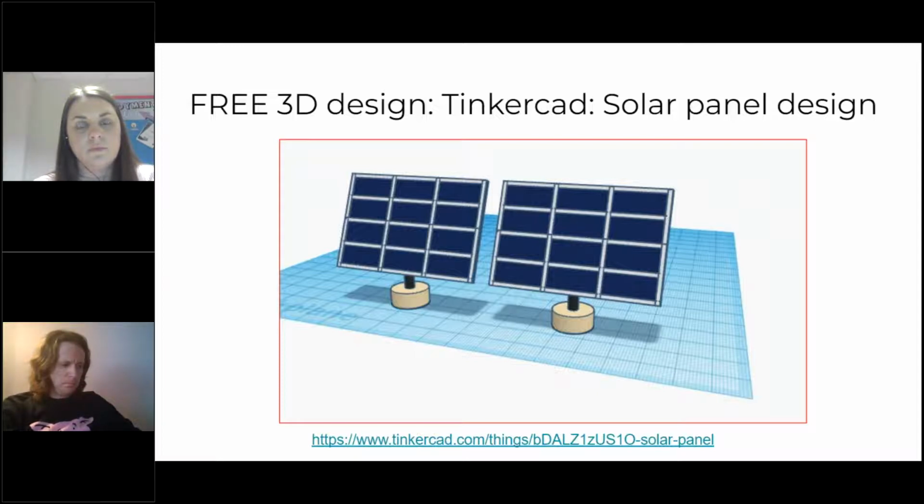So what you could do is you could either change that to add an extra, say, column or row, and then you could replicate it. It's important to point out to the children here that you've got to group the items before copying and pasting, and then you can resize. So they could actually create their own solar farm.